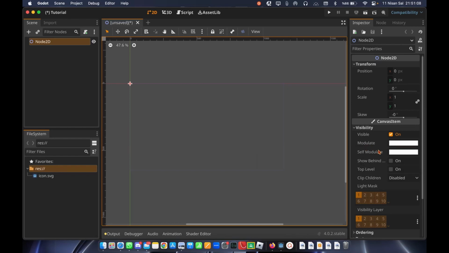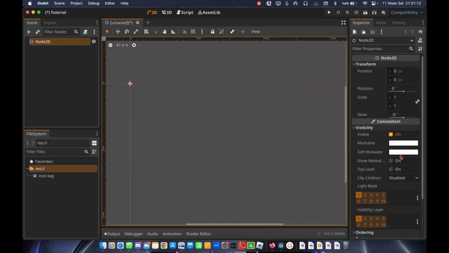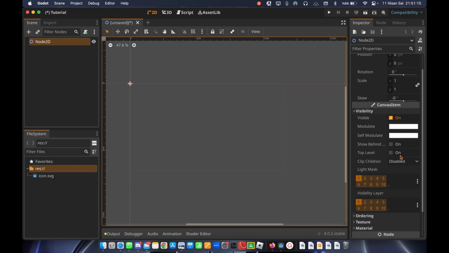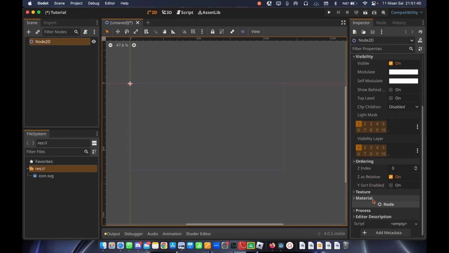However, this would not affect this one because it does not represent a visual element, which we will try to accomplish in this video. Yeah, I will show that momentarily. And there is Show Behind and some other properties, and Light Mask. This is a feature in Godot where you can actually have lights in your game just like in the real world. And Ordering, it includes Z Index and Z as Relative.